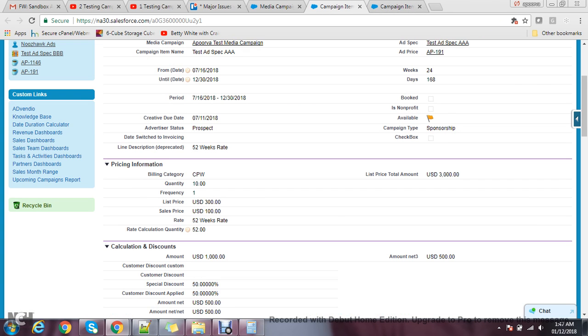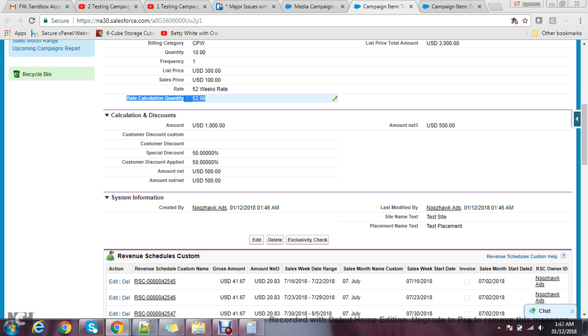So since it's $100 as sales price and we have 10 as the quantity, 10 multiplied by 100 becomes $1,000, which is the amount, and if we apply a 50% discount on that, that becomes $500 as amount net 3.